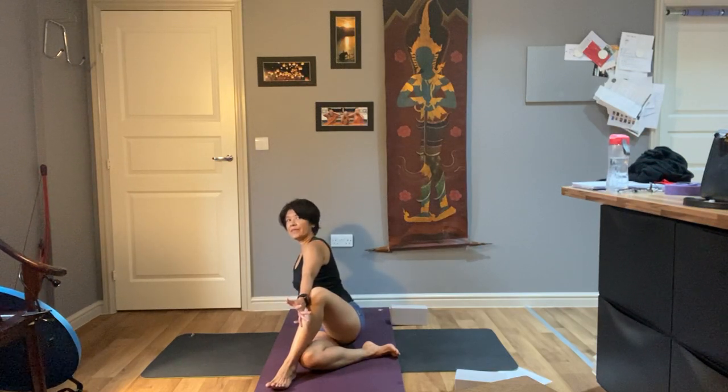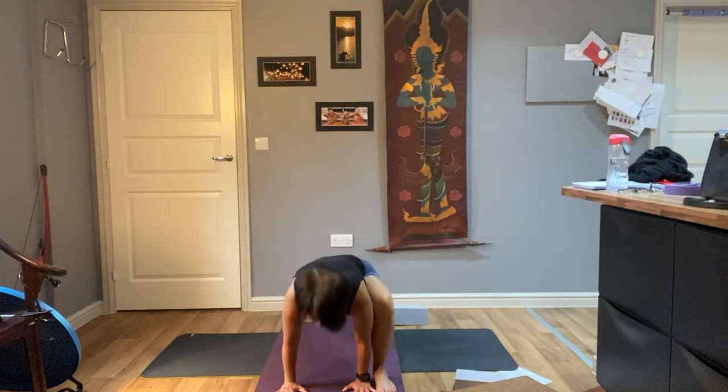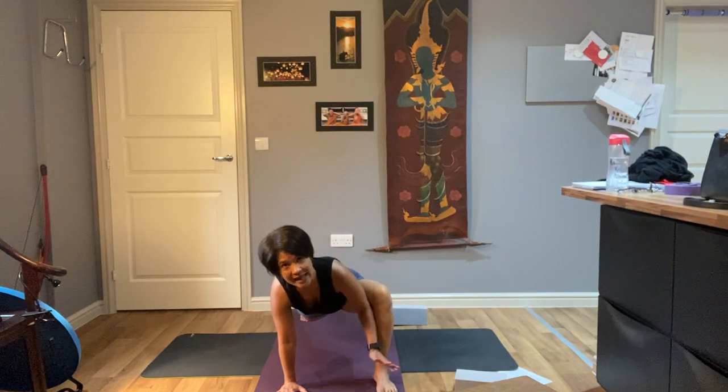Nice deep breath in and exhale, turn to the front. You're going to take that right leg, okay, and move it out to the right, okay, nice and wide. And then you're going to bring your hands forward, lift your bum up, and take your left leg back into lunge position, but lizard lunge, so your right leg is out wide.